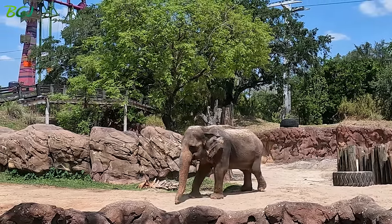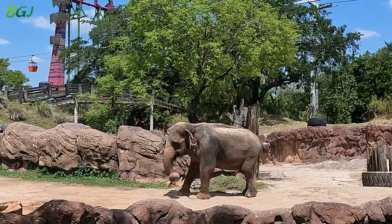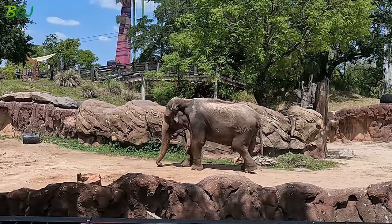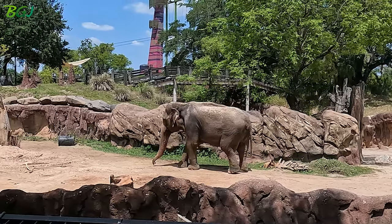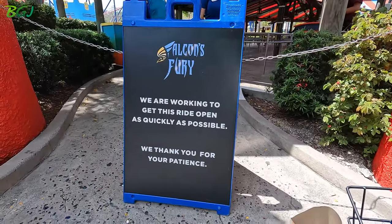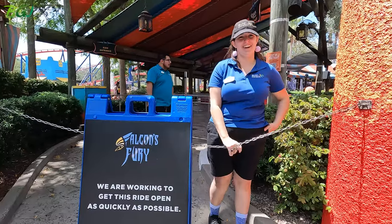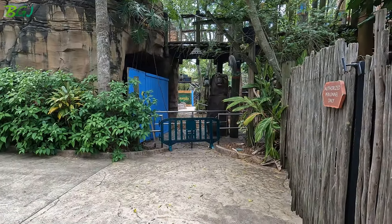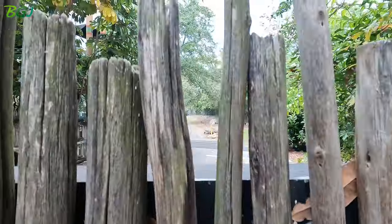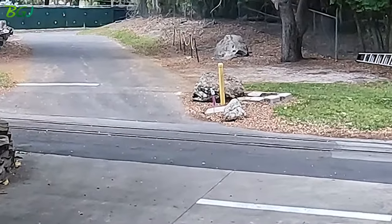Pretty sure that's Rose. I'm sorry. It had to be like this. We are not getting a bird's eye view of Phoenix Rising today. This is very unfortunate to see, but oh, you can't see it there as well. Let's go a little bit up and over. Now you can see it, right?